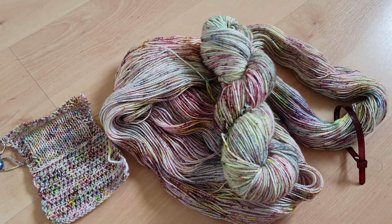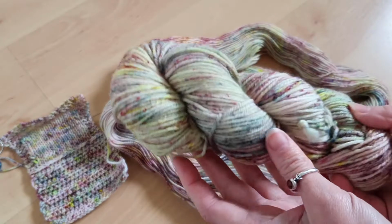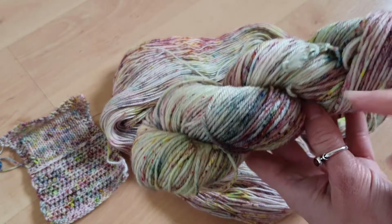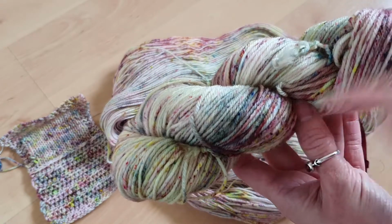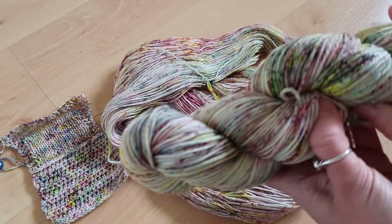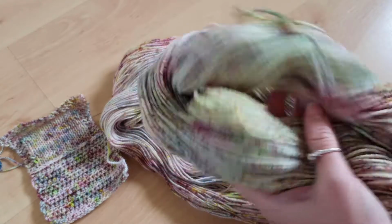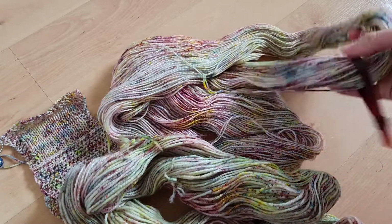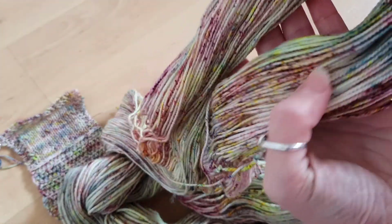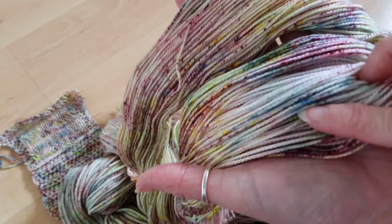It has been a couple of days and the yarn is now dry, and this is the finished skein. So you can see where the sage green is now just very, very blue. This is the DK yarn, so I'll just unskein it as well so that you see what it looks like, and put it down. And then this is the high twist sock yarn, and so you can see again the sage green has just completely broken into blue.